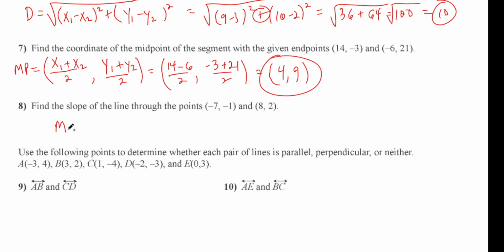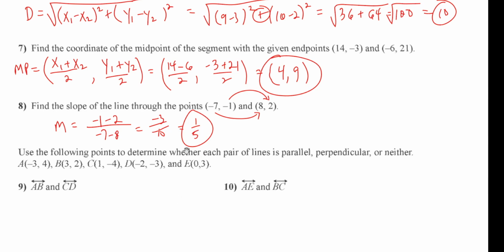Slope. Slope should be a piece of cake right now, shouldn't it? How do I find the slope? Change in y over change in x. Now it does matter what order I subtract them in. Absolutely. So subtract the y's from each other. I like to go the first one minus the second one. Does it matter? Doesn't matter. Negative 1, I'm going to do it like that. Negative 1 minus 2. And then let's do the x's in the same order. All right, negative 7 minus 8. That's negative 3. That's negative 15. That's positive. 3 over 15 is 1 over 5, and that's your slope.